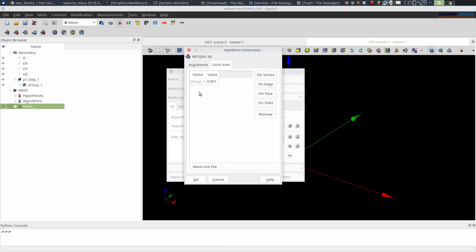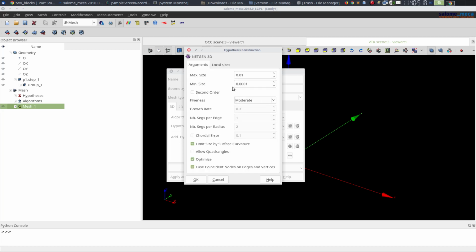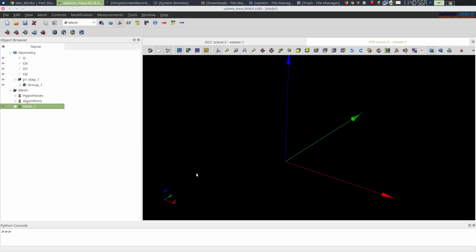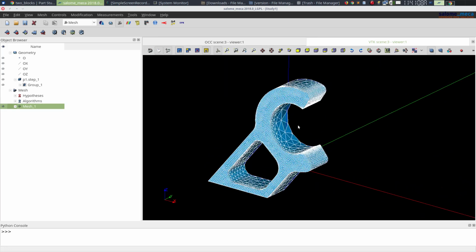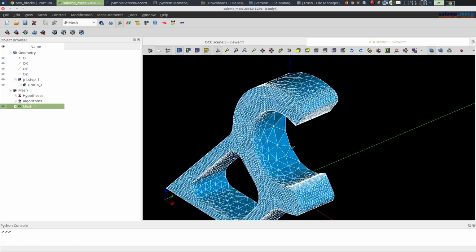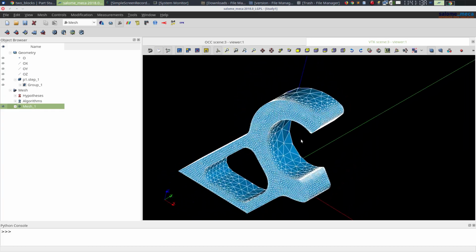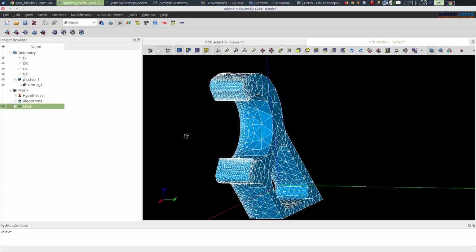Okay, so I have got my group 1 included here with its size set to the original value, and my size settings are all the same. Now let's see if it works. And voila, it does work. So that was a little workaround to maintaining associativity in Salome.